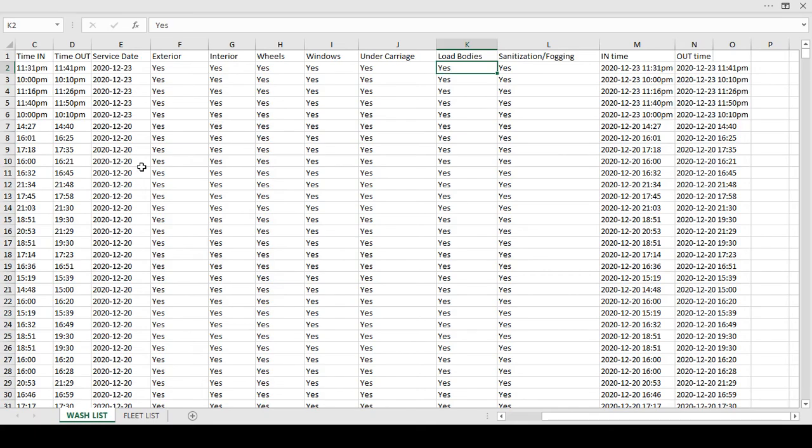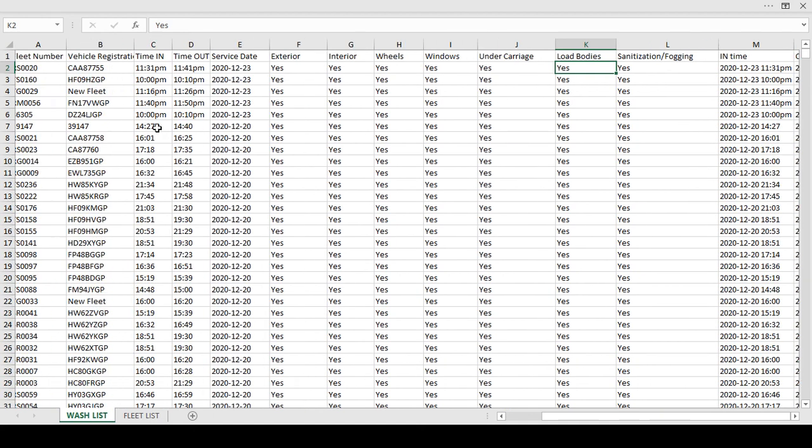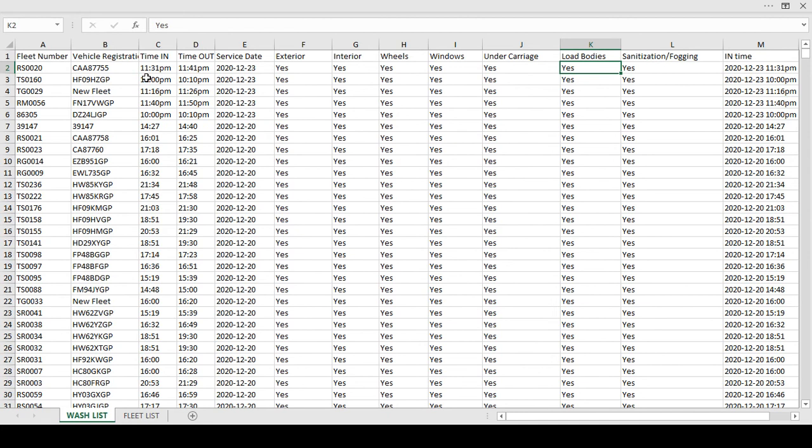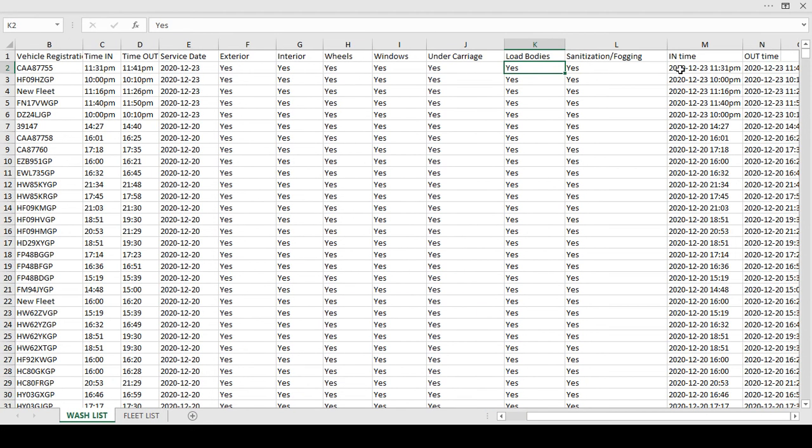As I told you, we have this data column-wise, and for better insight we have to make two more columns from time in, time out, and the service date. We have to concatenate time in with the service date, and time out with the service date. I have done it this way, but you can do it other ways also, so that clearer data can be made.